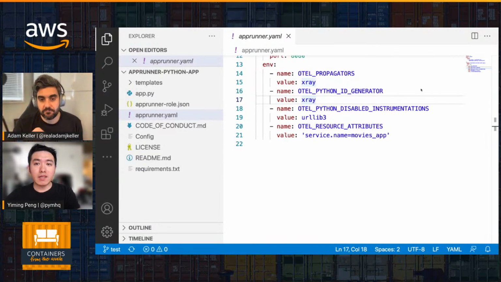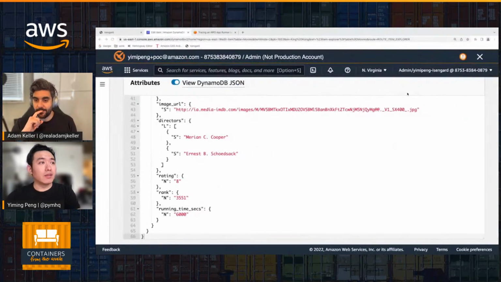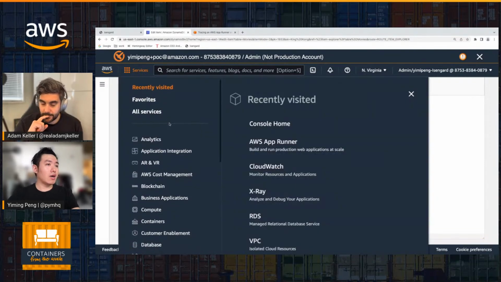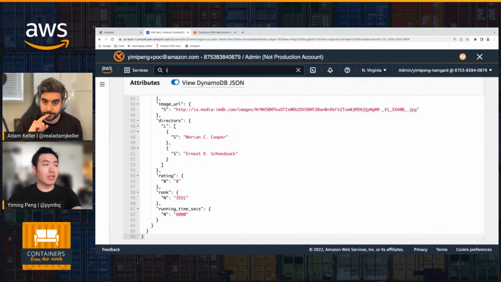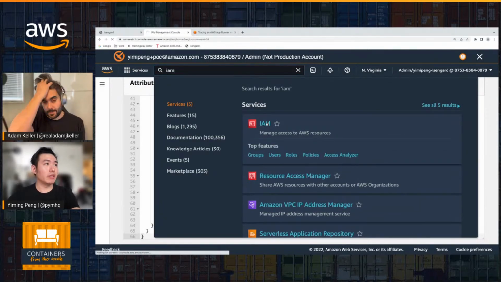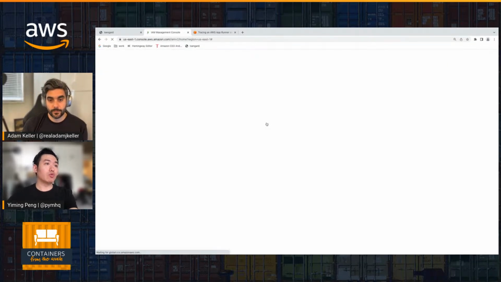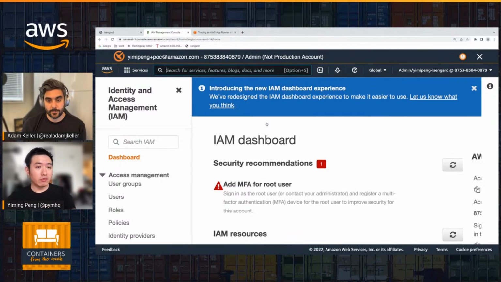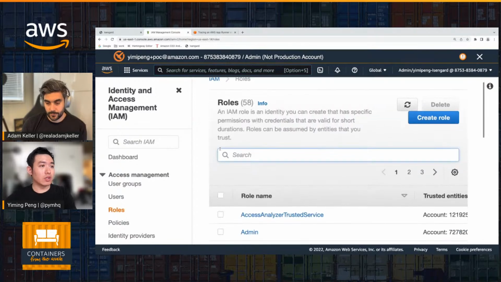So yes, awesome. Let me go back to the console. I already showed the console and our data store, and now I'm going to the application instrumentation setup. The second step is for customers who are using App Runner. Since we are going to interact with DynamoDB, make sure you have the role, which is called the instance role here.